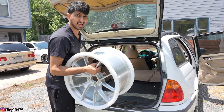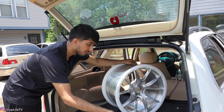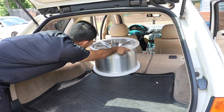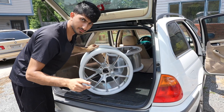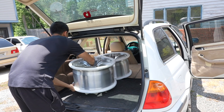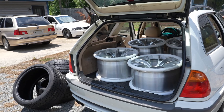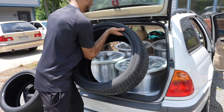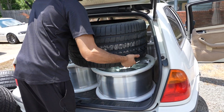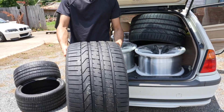Let's see if the daily can fit all of these 19s. We usually take our biggest tires and wheels — 18s — and those usually fit no problem, but this is going to be the first set of 19s. Either the gym is really working for me or these wheels are super light — either way, it's a win-win situation. That is one meaty tire — this is how wide my whole body is.